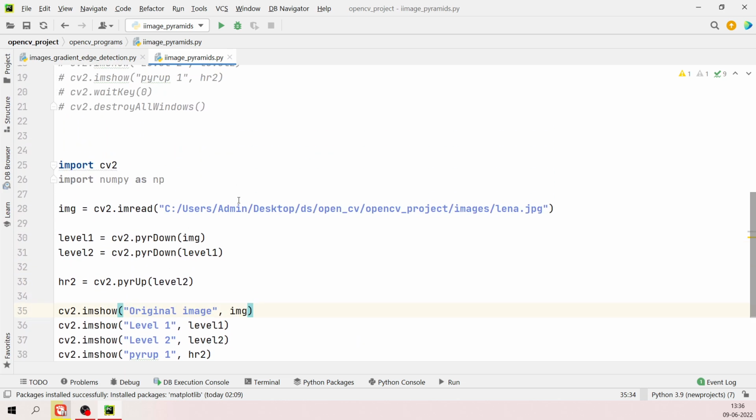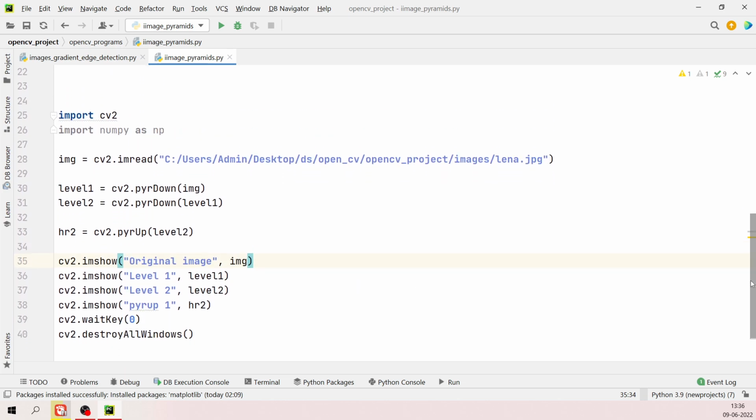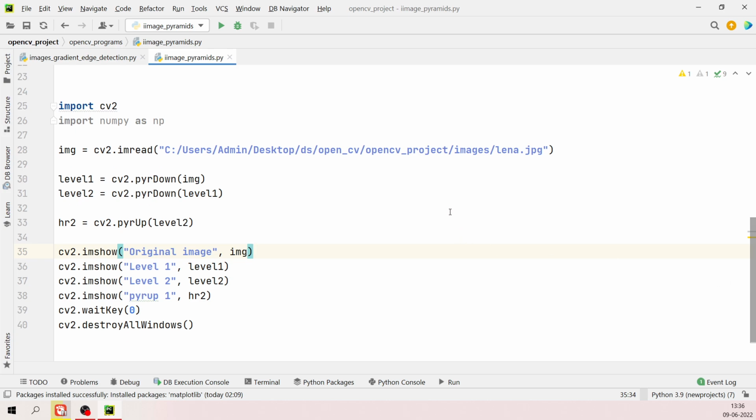Here we are reading one image, that is linear.jpg. This time I'll create a variable called layers and use the copy function.